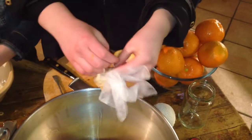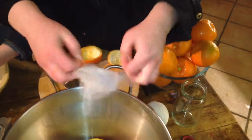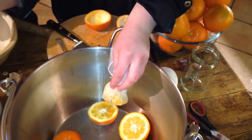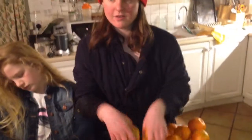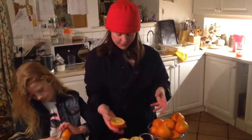tie it up. And the reason we do this is because all of this pith and seeds has the pectin in, and the pectin is really crucial. This is a crucial part of marmalade making because the pectin, I think I say this later in the video, so actually don't worry, but it is crucial.